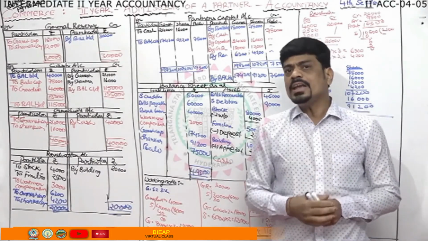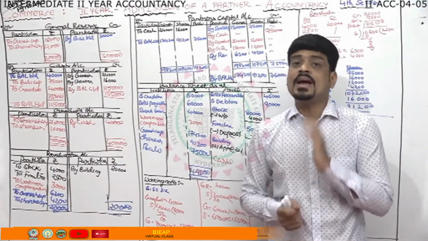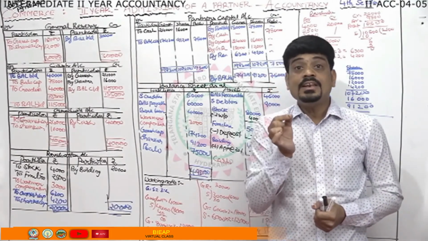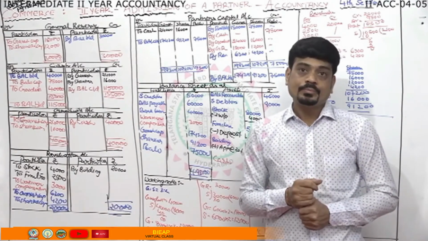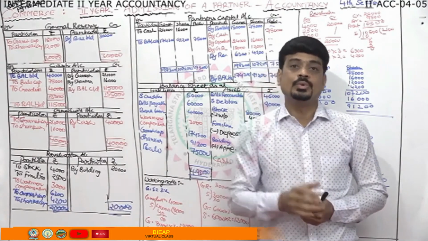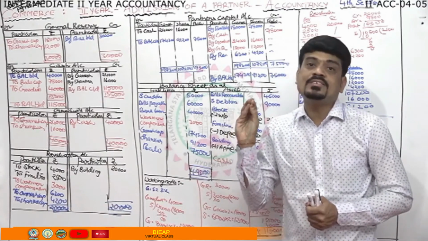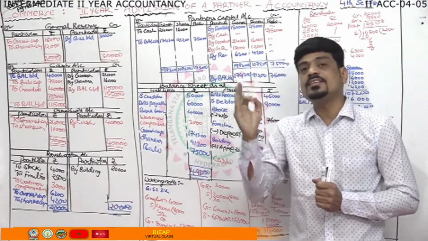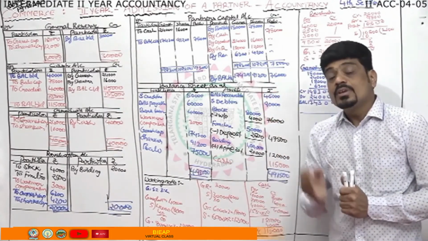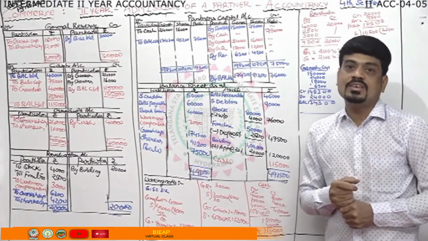So, the third case is also important. Generally, first case and third case, they may ask you in exam. So, third case, they say that when goodwill is valued, goodwill is valued. Keep in mind, there are different names which are used. One is valued, one is raised, or one they may say created. So, whenever they say these 3 words, valued, raised, or created, that time how you are going to do the goodwill and why the situation comes.